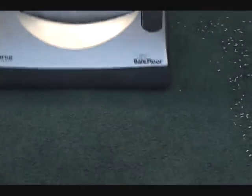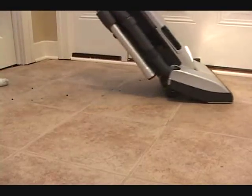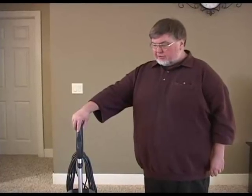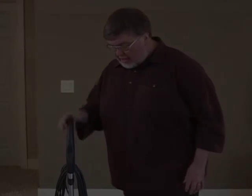The Panasonic is easy to use. It's not self-propelled, but it glides over your carpets for you. The Panasonic is one of our best uprights with the onboard attachments. You have a comfort grip handle, you have a switch conveniently located for your fingertip. You have a long cord on it.